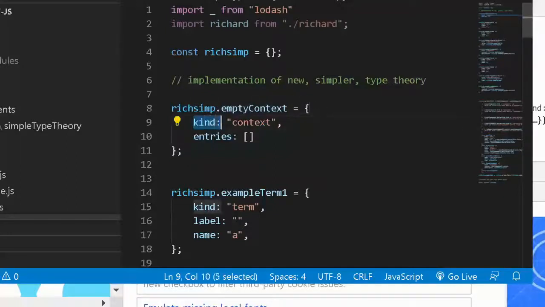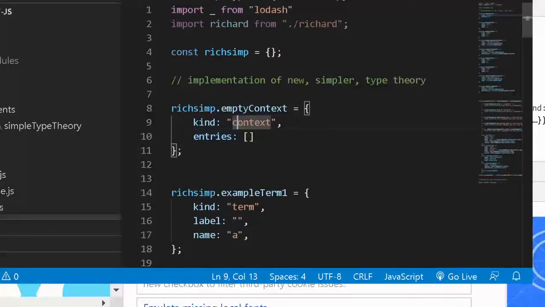So basically, we're attaching different data to this thing, which in this case is called richsimp.emptyContext, and it has one key called kind and another key called entries, and these are different slots that we can attach data to.